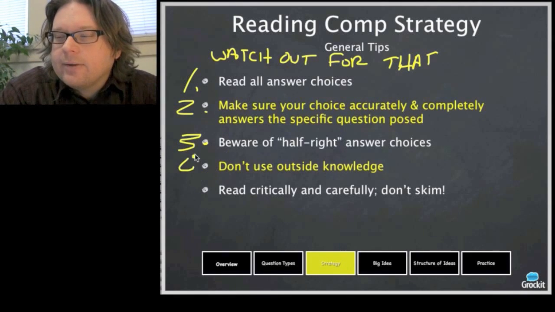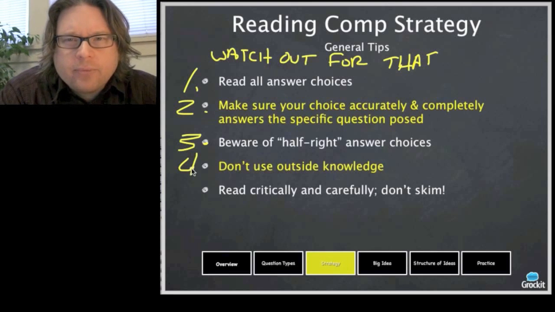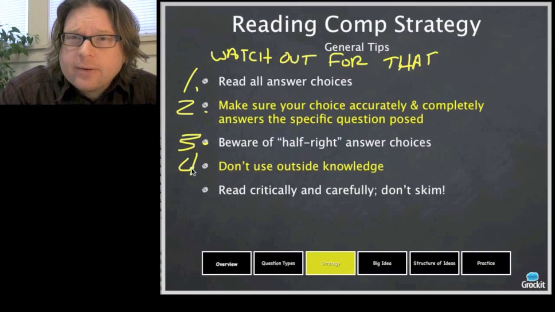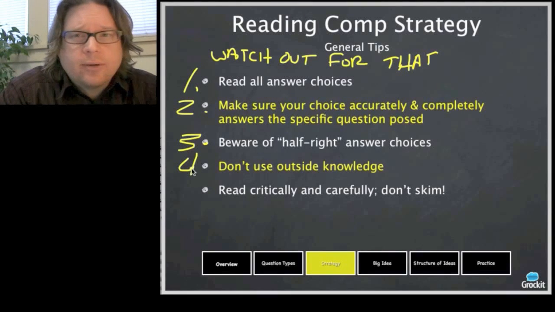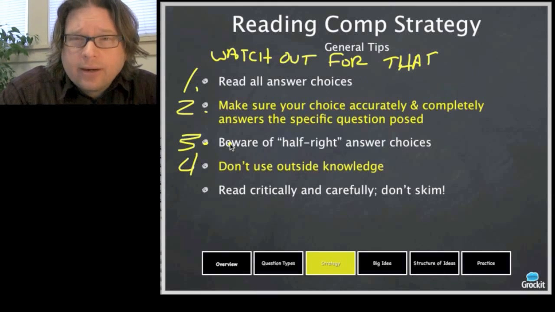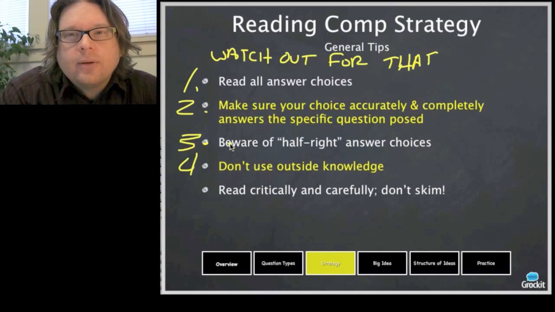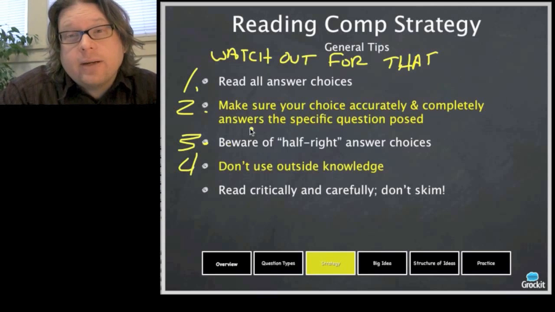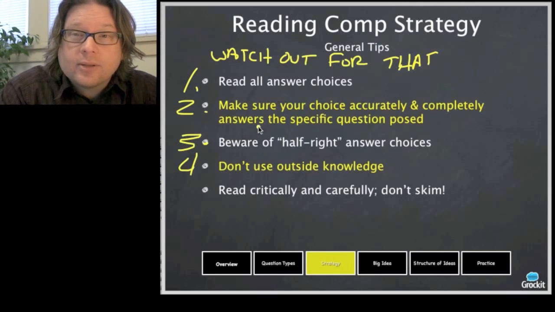So don't use outside knowledge. You know some stuff. You wouldn't be going to graduate school if you didn't. And you may actually know a fair amount about a variety of things through your majors, through your personal reading, through your interests. Using outside knowledge is good to some extent. If a passage is in your area of expertise, you'll have less trouble understanding unusual material. You'll know who certain people are when they're mentioned. You'll understand what historical events are referenced. You'll understand the scientific concept involved or the social science theory.